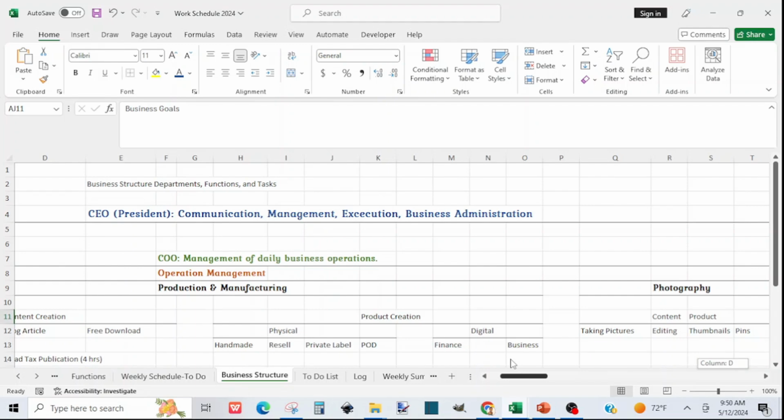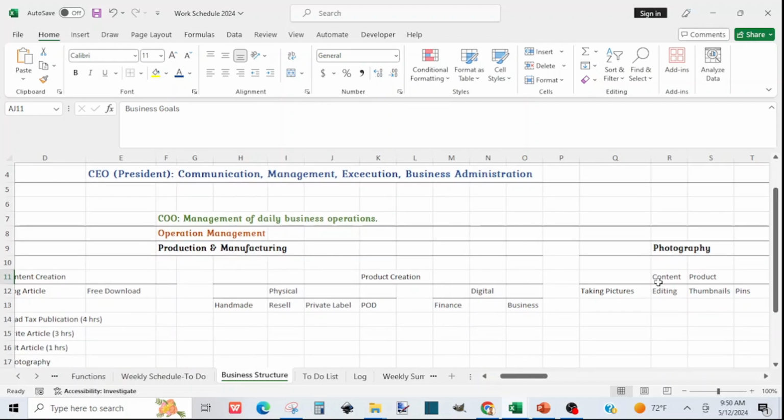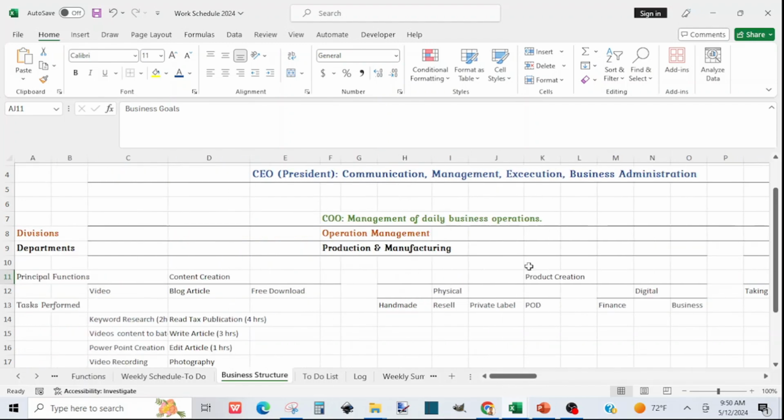So having that structure allows you to know that, as one person working in your business, you are the director for all those departments in your business. Therefore, it's not just product that you are creating, but you are managing the entire business. Therefore, even though content creation is just a small portion of the entire thing, it's not the most important. Every single one of those departments is important, because they help your business survive.